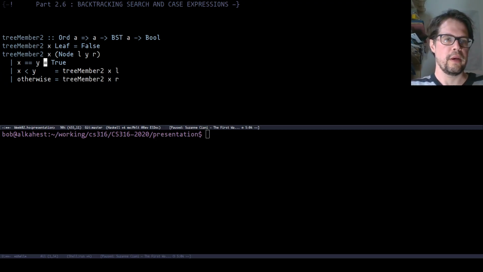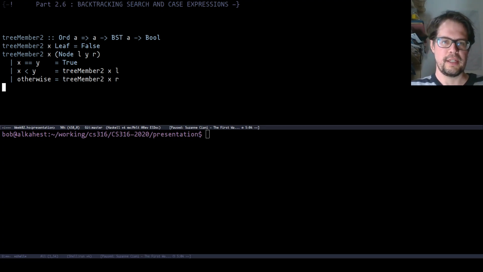Now this is all very well, but if then else and guards have a common problem, which is that we can only use them to test things which are either true or false. And there's no connection, in some sense, between the different lines here. It checks this one to see if it's true. If it isn't, it falls through. And if it isn't, we just have this catch-all case at the end. And we have to think for ourselves that the catch-all case really is doing all the greater than parts, by thinking, well, if it's not equal and it's not less than, then it must be greater than.